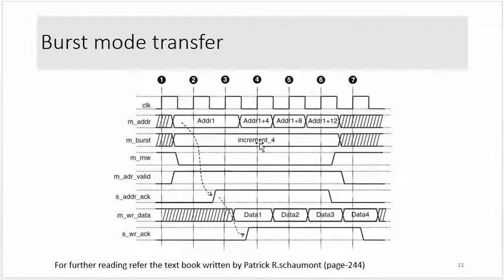On clock H2, the bus master indicates the bus transfer and drives the address and the burst command, showing that it is increment 4. On clock H3, the slave accepts this transfer, and after that, the master will provide 4 data words in a sequence. The address information provided by the master after the first address is in principle redundant.